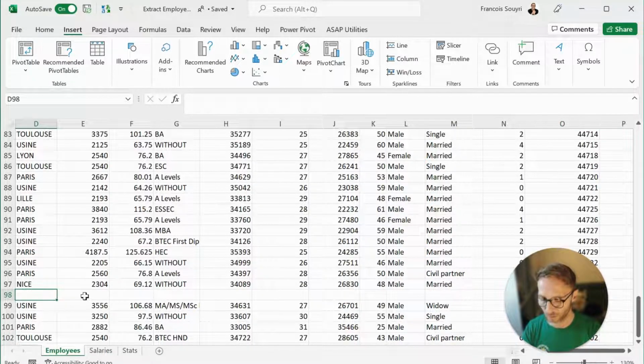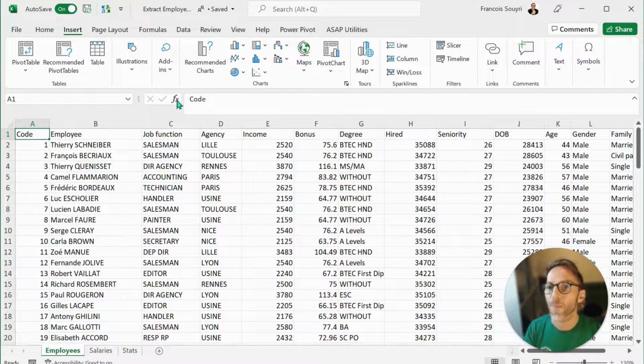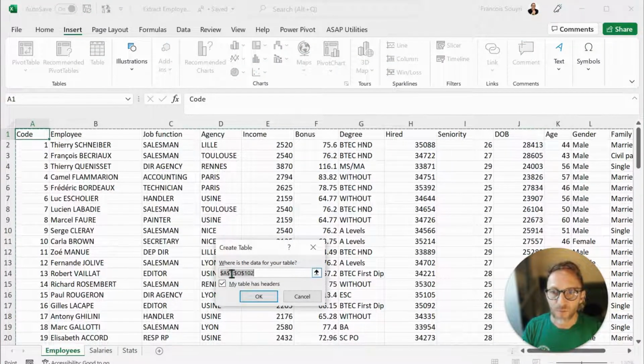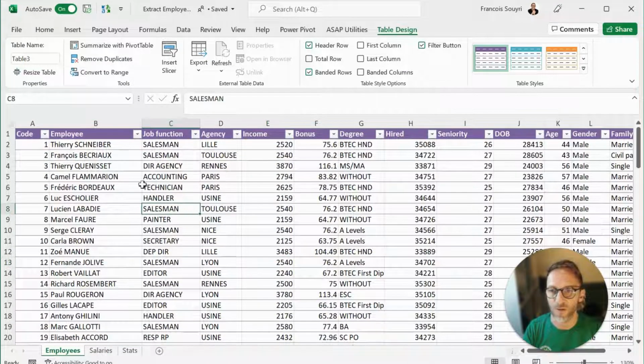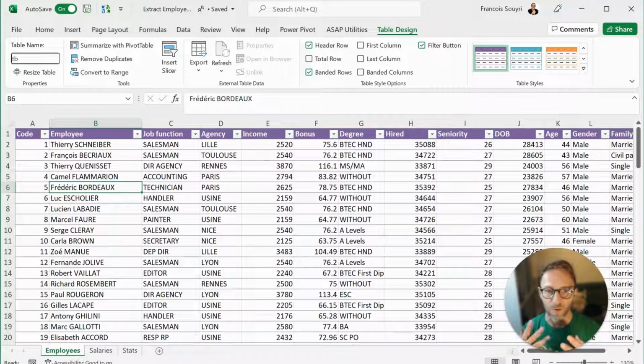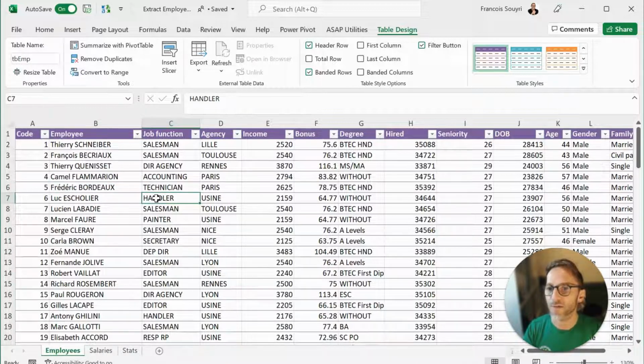All right, so let's do it manually. First, I'm going to remove what I did before, go back, so Control Z. Let's define it as a table because this time it tells me it really goes up to 102, and it has headers, yes. Always the color changes, but it doesn't matter. It's just for information, really. It's just to show that it's a table. What is more important is up at the top here, you have Table Design, a tab that is a contextual menu, it's called. We now have the ability to give a table name, which is not the same as the name of your sheet. Usually try to follow best practice, so TB for table, and this one is employee, right? So I'm going to put TBEMP, for instance. So that's the name of my table.